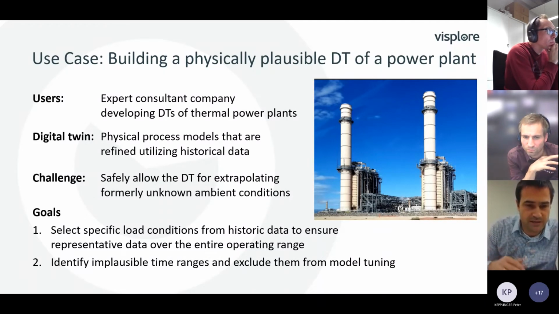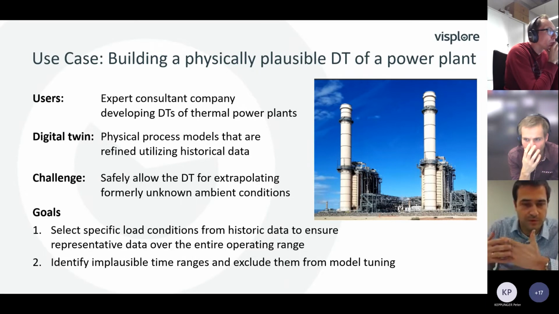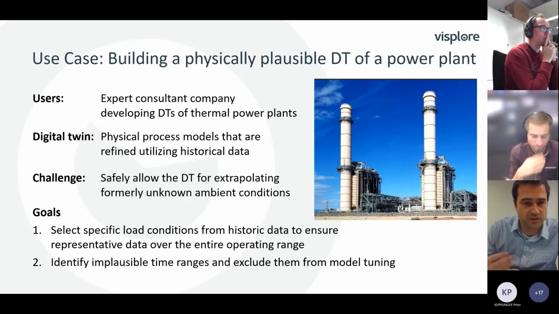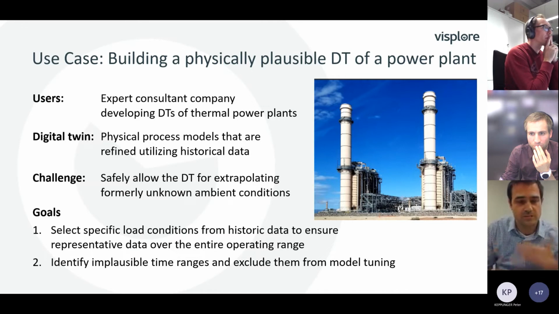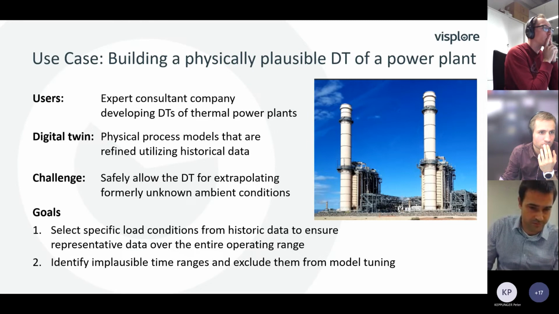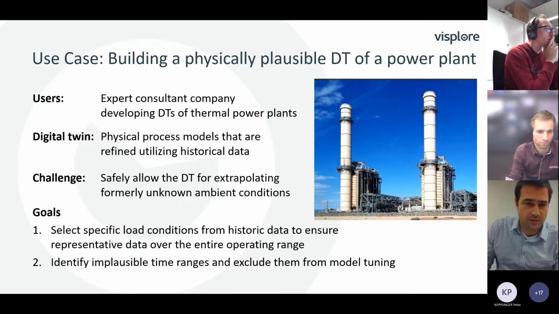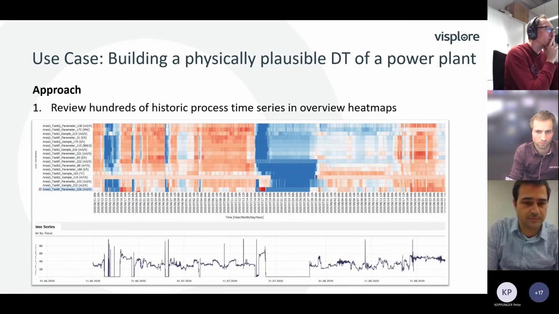And regarding Visplore, a goal of the consultants here was to support the selection of specific load conditions from historic data to actually ensure that representative data are considered over as much of the operating range of the power plant as possible. And this goes hand in hand with identifying implausible time ranges and excluding them from the model tuning. So how this can look like, let's start with the first step.